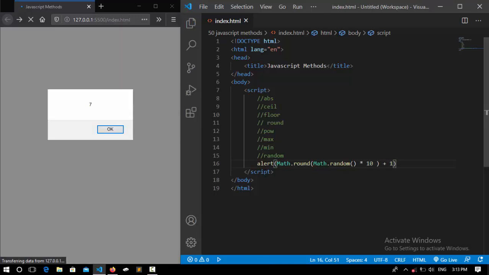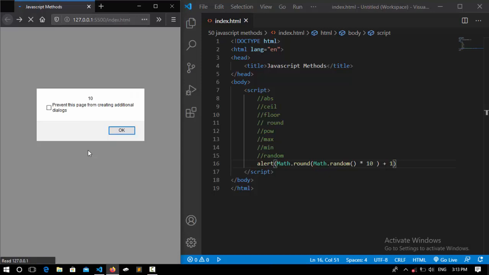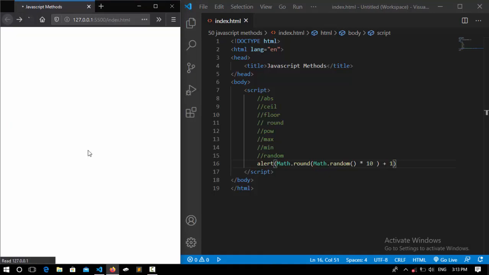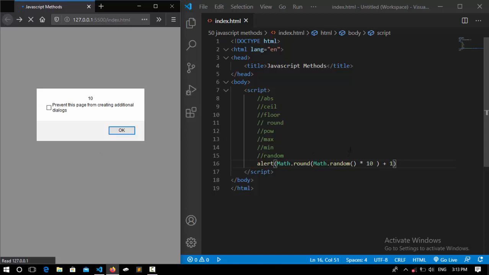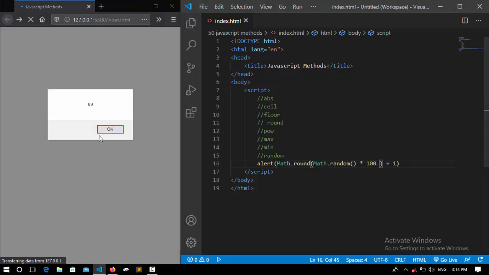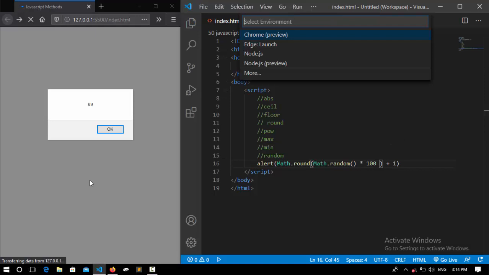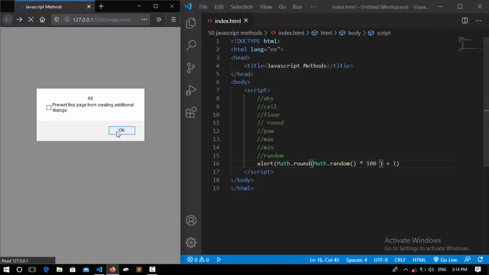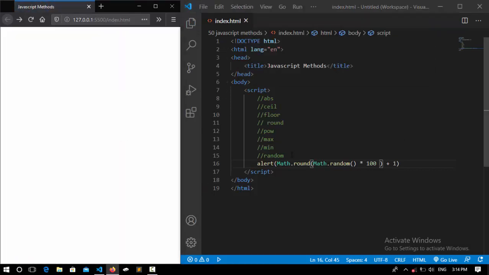If I save it, you see that it returned 7. If I refresh it, it returns 10. Every time I refresh it, it's going to generate a random number. If you want a bigger number than this, you can pass whatever you want, and it's going to generate the numbers that you like.